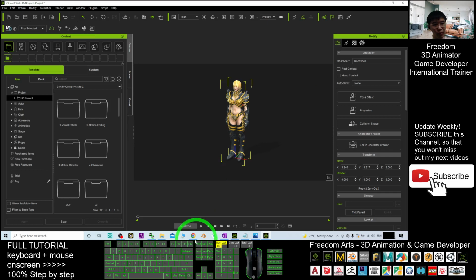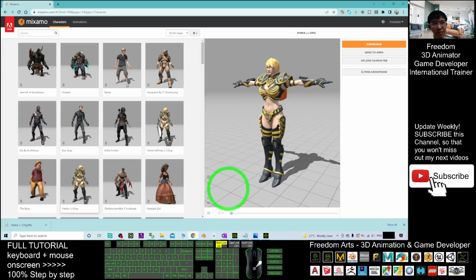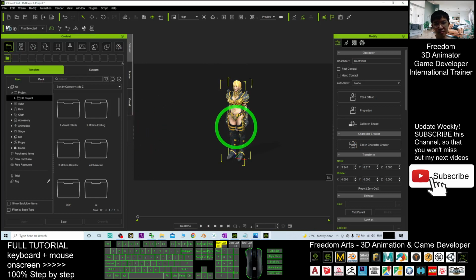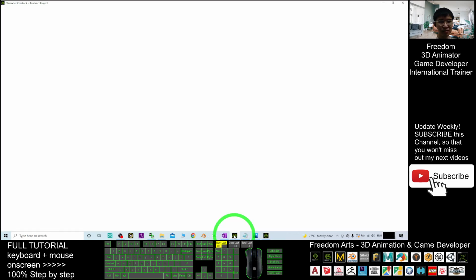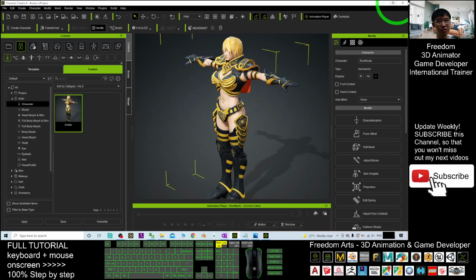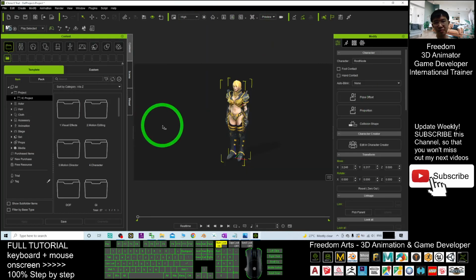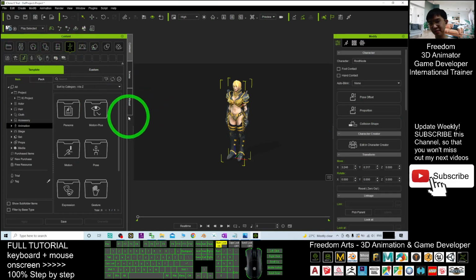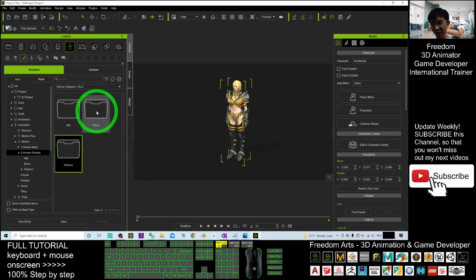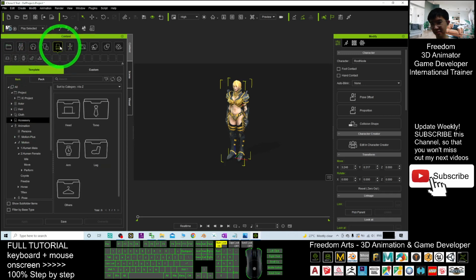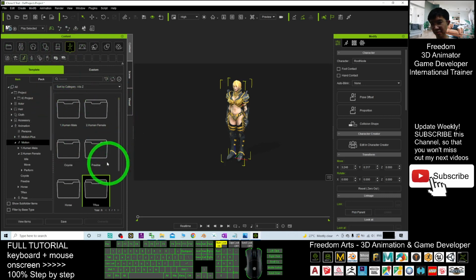It is a little bit laggy, so we are going to close Mixamo. Okay, now we try any of the motions. At this moment, we can just close Character Creator 4. Now we go and choose one of the motions here, any of the iClone motion files. Choose it from here. Any of the poses here.